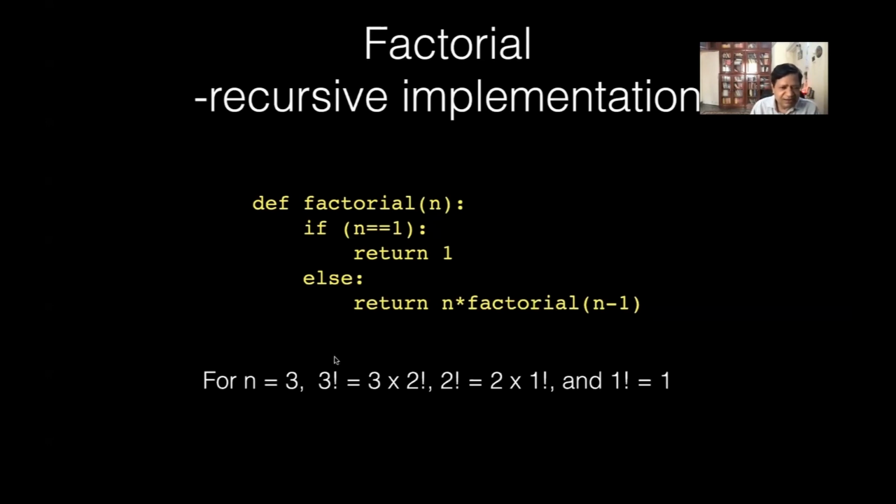So what is the idea? How does it work? For factorial 3, n equal to 3, this condition is not true, so it will go here and say 3 times factorial 2. This is what is going to be invoked in the computer. Next, we call factorial 2. The same function will be called. Factorial 2, this 2 is not equal to 1, so it will not execute this part, but will go here. So this will be 2 times factorial 1.